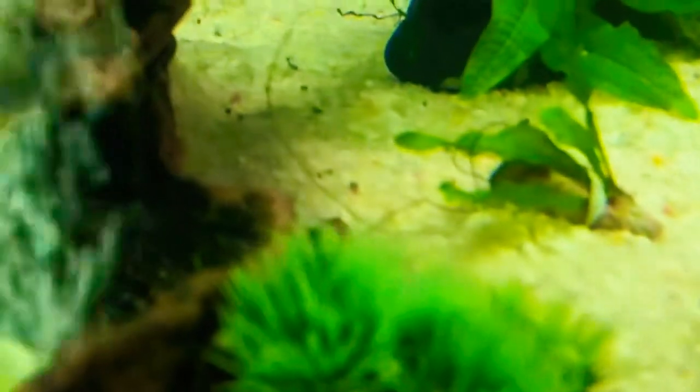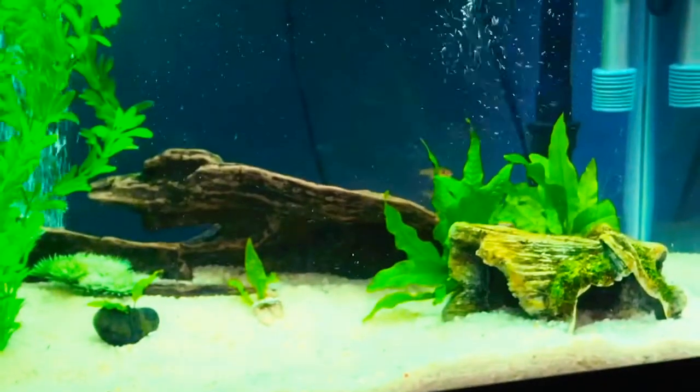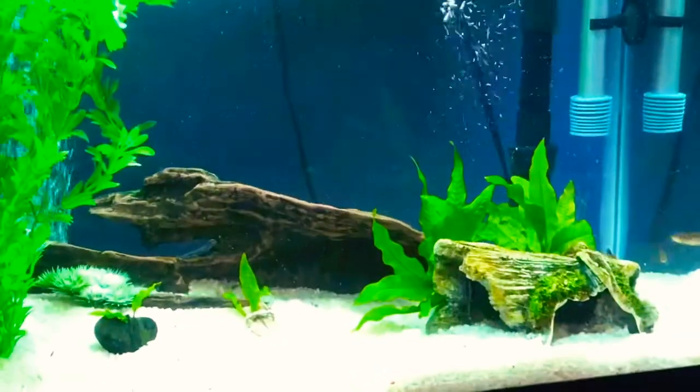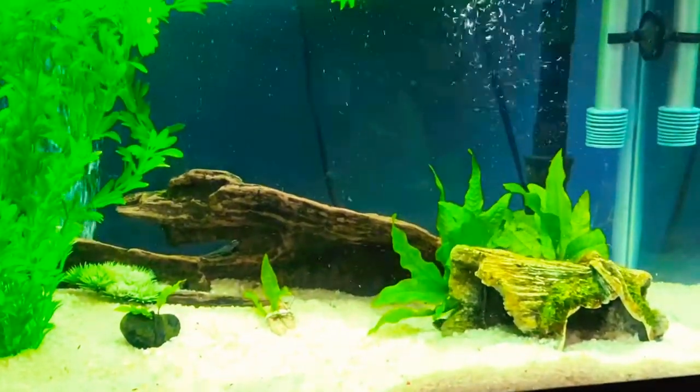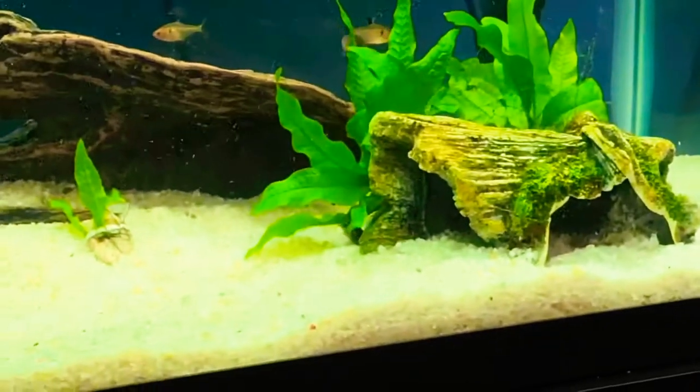Where's that crebensis? Here, here — calling for him. I don't see him. Well, I can't find him at the moment, but don't worry, videos on these guys will be coming all week, so be patient. Oh, there he is — check it out, he's just chilling underneath the leaf. Yay! My little crebensis is showing up.